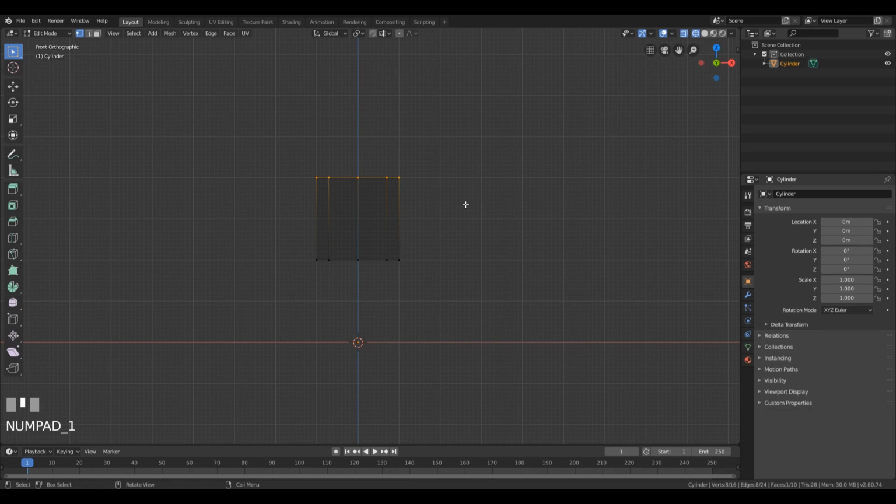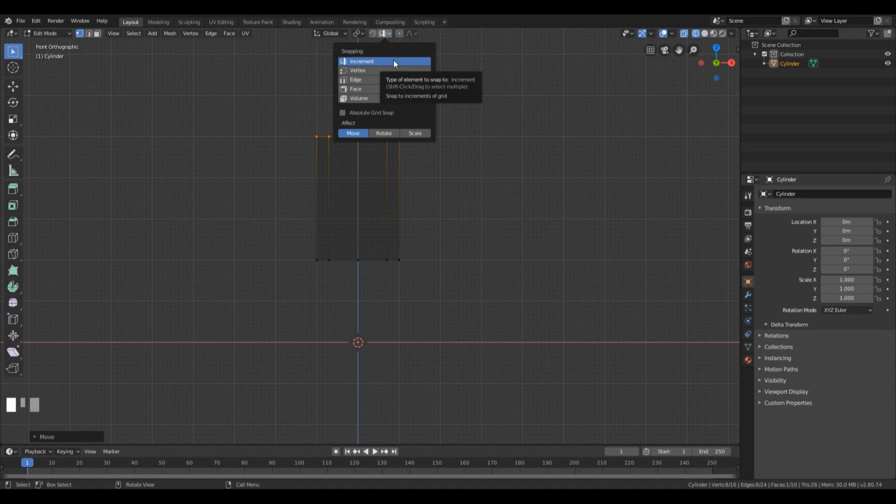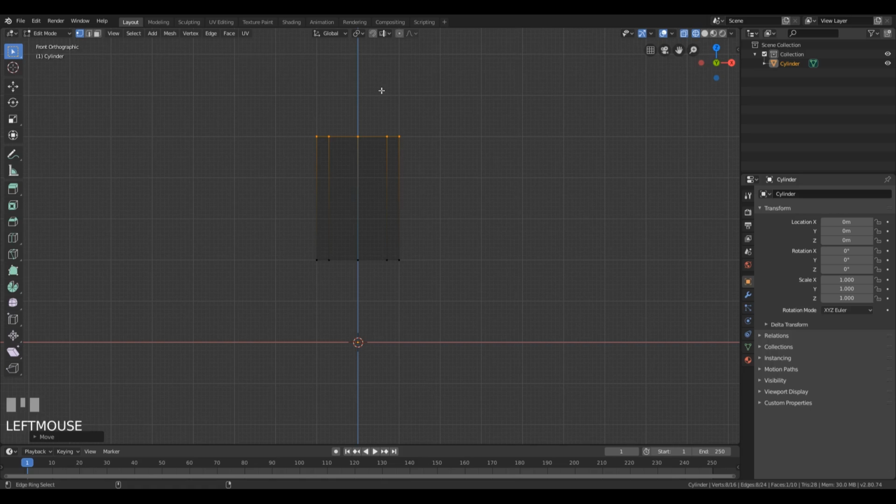Let me go back. And I want to drag this up 1 meter here, one whole square. So press G and Z again, grab on the Z axis and hold Ctrl to snap to the increments. Now this snapping with the control works only when here you have the increment option selected. So that's just something to keep in mind when you work with different snapping options, for example face or vertex or something like that, and then you want to use this control snapping, you need to have this and select it to the increment option.